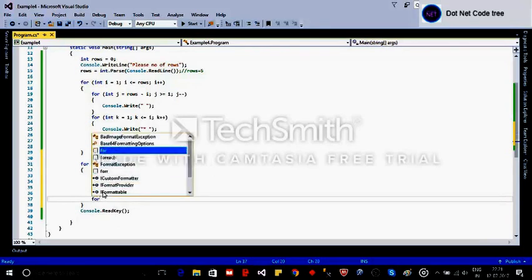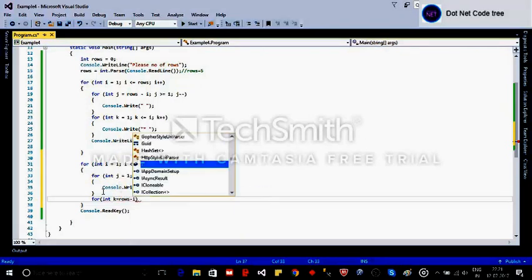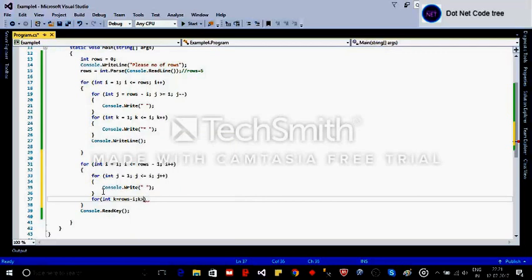Now we have to write this other inner loop to print the stars in the descending order. Now I am initializing the value k with rows minus I, then k greater than or equal to 1, k minus minus.